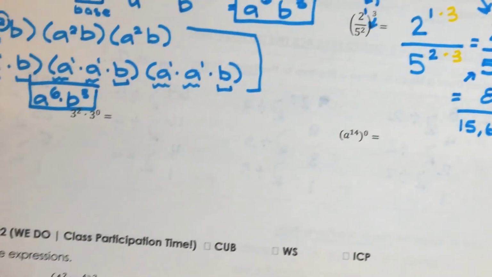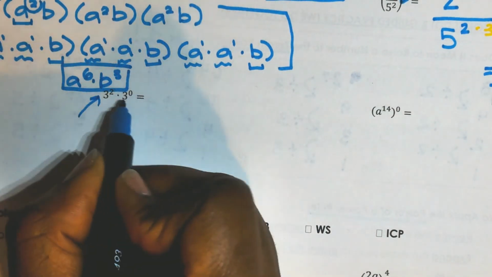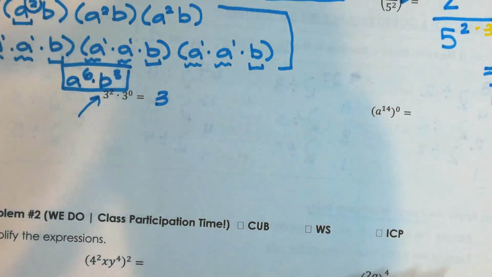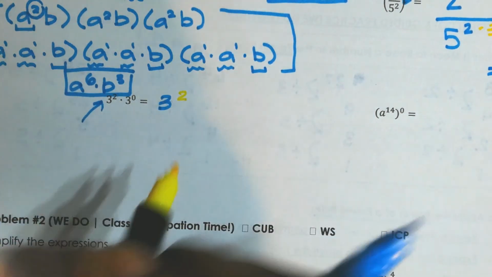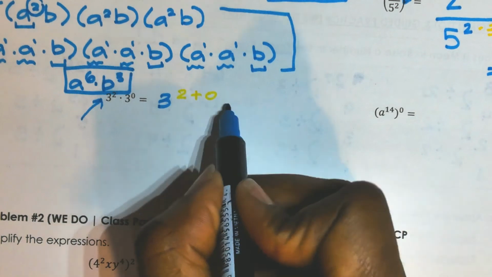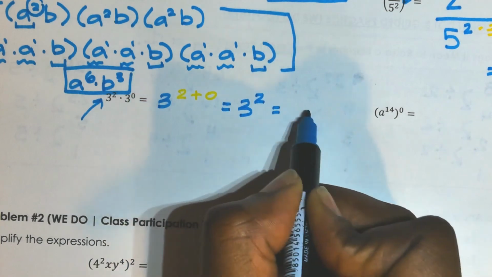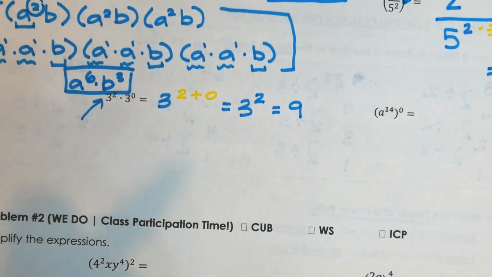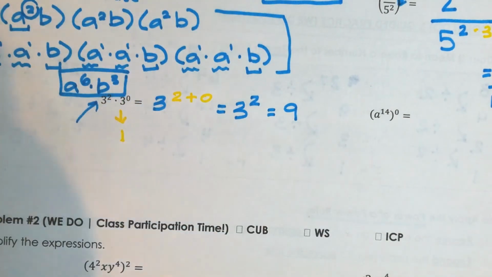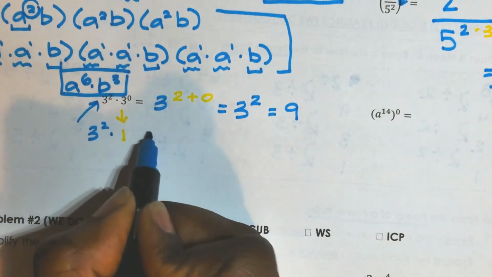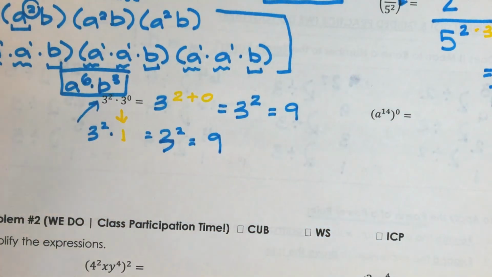Alright, so now looking at the bottom two, I can do this one of 2 ways. I can keep the base and add the exponents like we learned yesterday. So 3 to the 2 plus 0 power would be 3 to the 2nd power, which also simplifies to 9. Or I know that anything raised to the 0th power is 1, and this simply just says 3 to the 2nd power times 1, which is itself. Wham bam thank you ma'am.